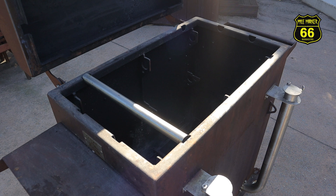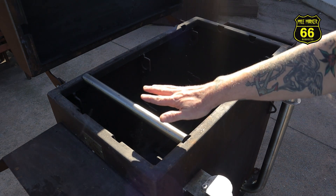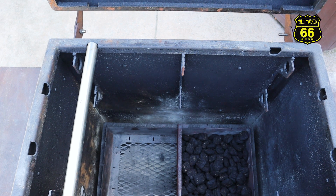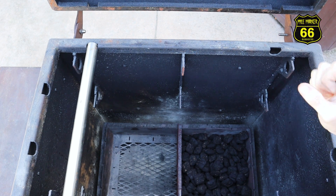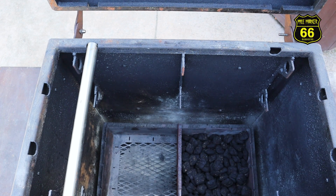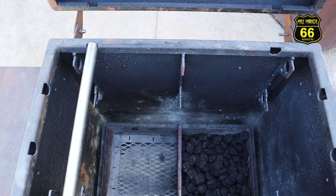Let's head outdoors and have a look at our barbecue setup. Today we're going to be cooking on the Octopit Multi-Cue. You can see at the top here we don't have our grate in, but we've got our short hanging bar - we're only hanging two racks of ribs so we only need the short one. We're going to be offsetting the ribs from the heat source, not cooking them direct over the coals. We've got our firebox down the bottom, our fuel on one side with a divider to keep the fuel at that end, and down here we've got our hanging bar where we'll hang our ribs - indirect from the heat source. Let's light this barbecue up and get these ribs on.